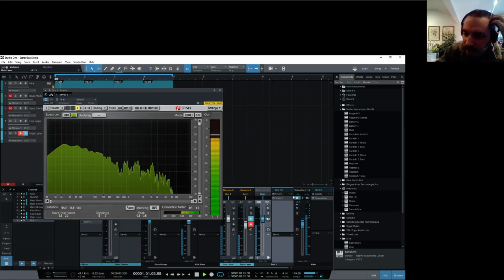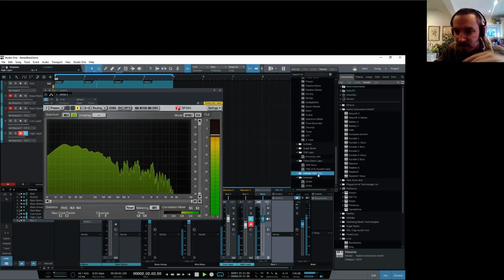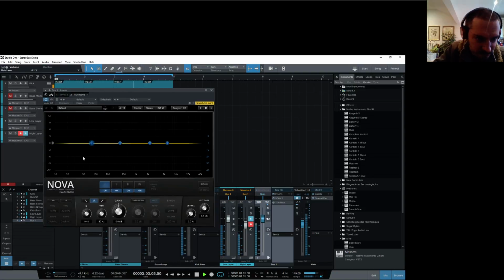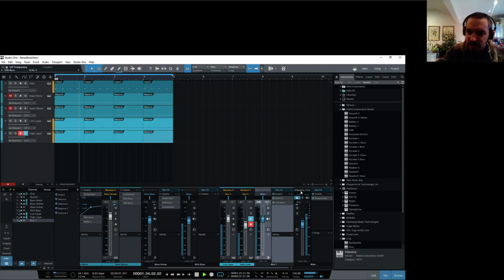Something like that. Okay, so we'll get an EQ on there to help the bottom end. That tidies it up a little bit. What else can we do with a nice EQ?